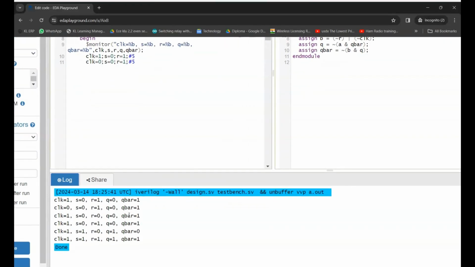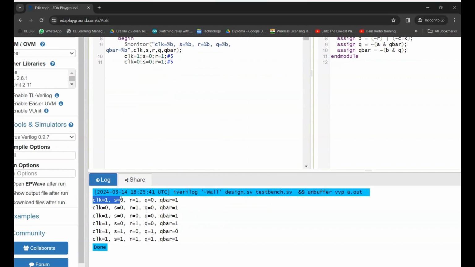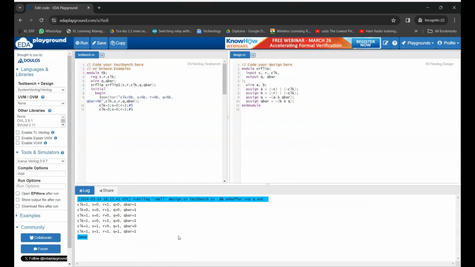Here you can observe that initially I give S equal to 0 and R equal to 1, so the output is Q equal to 0 and Q bar 1. Here we have given clock equal to 0 and irrespective of the other inputs it will act as a memory, right? So previous is 0 comma 1 and here also 0 comma 1. And for clock equal to 1, if both the inputs are 0, then also it will act as a memory. Yes, you can see here also the previous output is stored. And for the inputs 0 1, 0 1, 1 0, 1 0 and the 1 1, the Q and the Q bar will be 1 1.